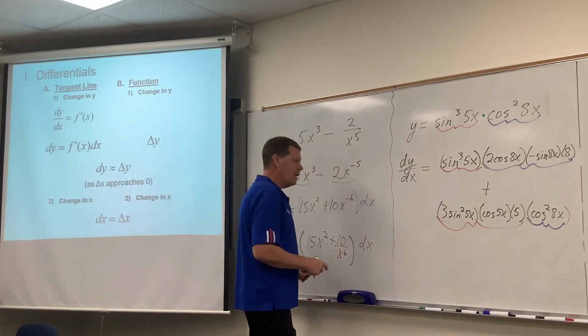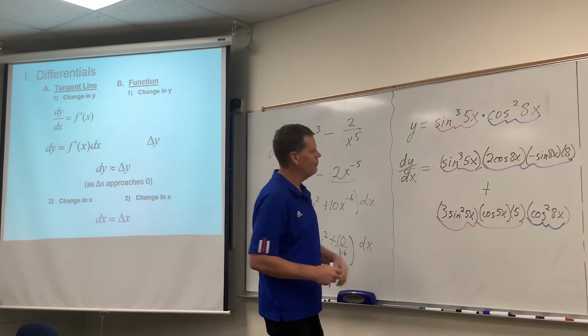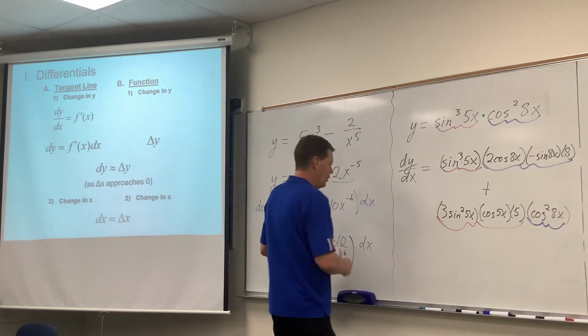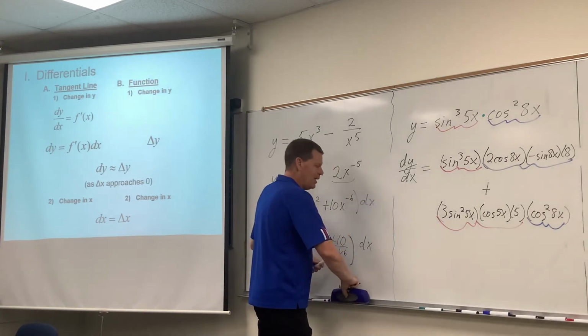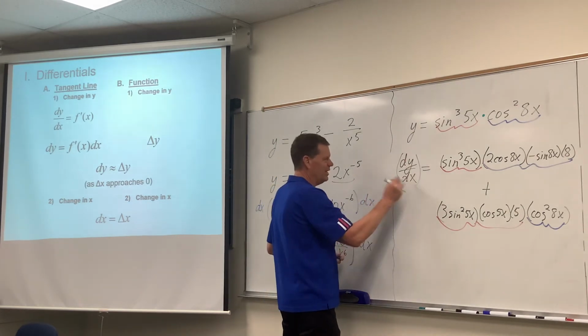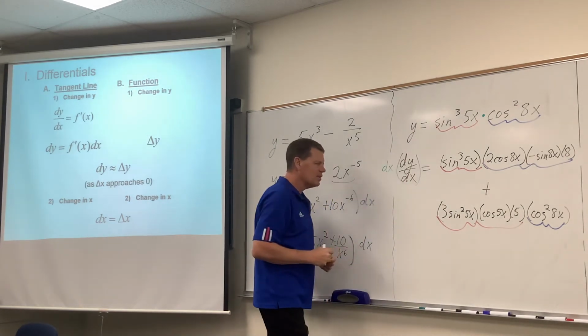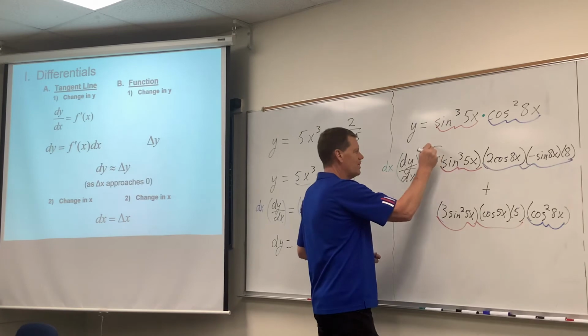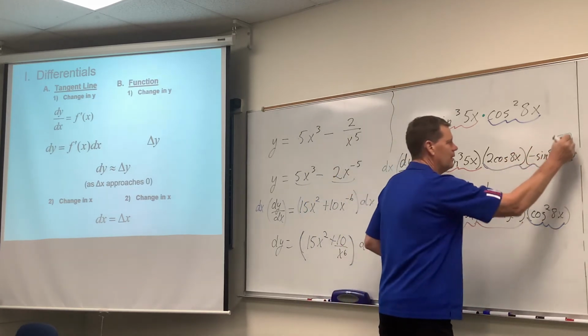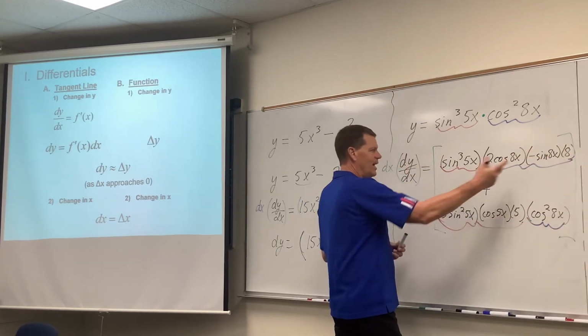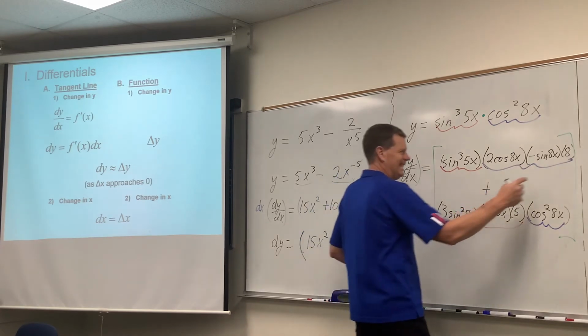Okay, so you find your derivative. And then of course the way you transform this derivative into a differential is just like we did on the one over here, whereby clear the fraction, basically, right? Multiply both sides by dx. Let's just put a big old grouping symbol around this and put a dx on it, right?